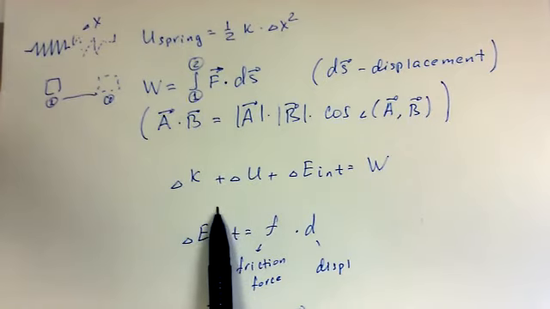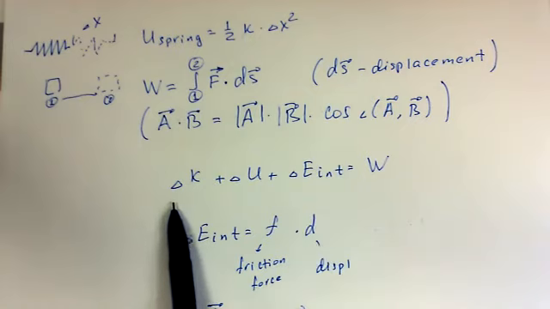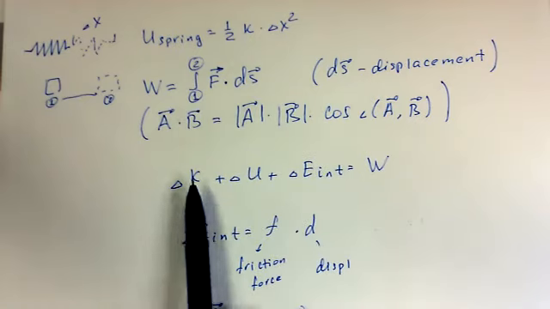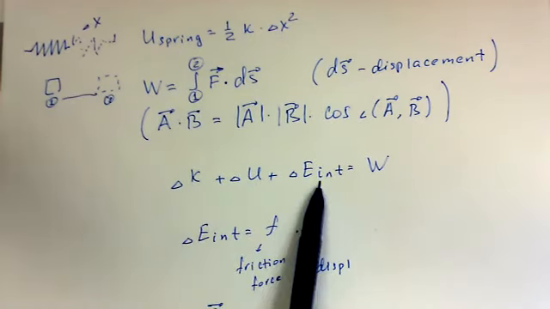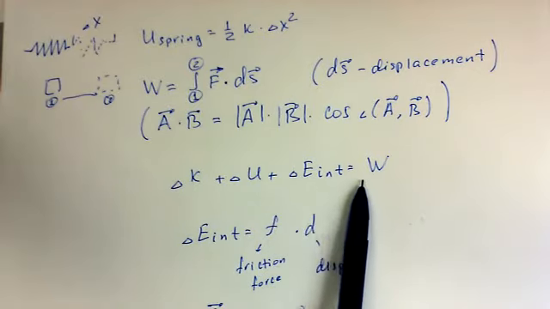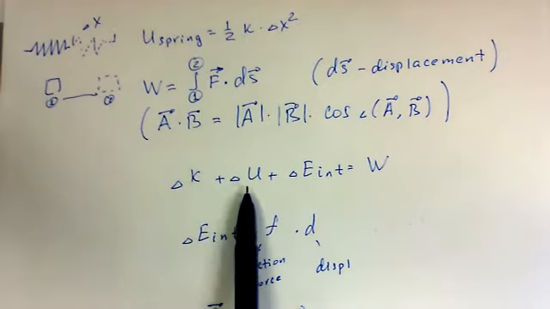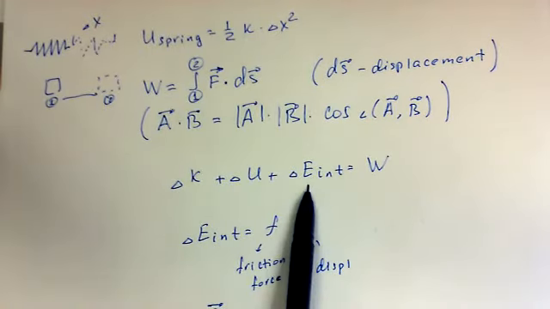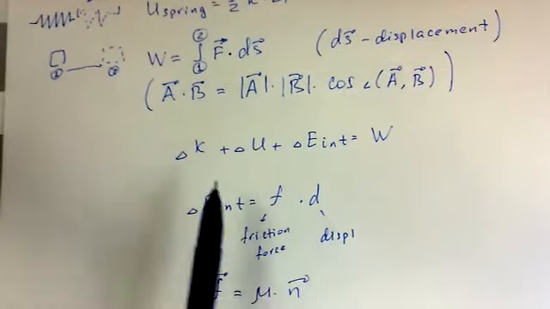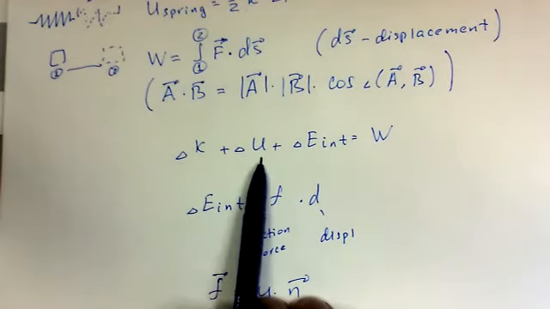Okay, and the next important concept of physics is the energy conservation principle. The energy of the system, which can be expressed in kinetic energy, potential energy, and internal energy, can be changed when some external agent does work on the system. This is the change of kinetic energy, this is the change of potential energy, and this is the change of the internal energy. Here we just need to analyze K final minus K initial, and U final minus U initial.